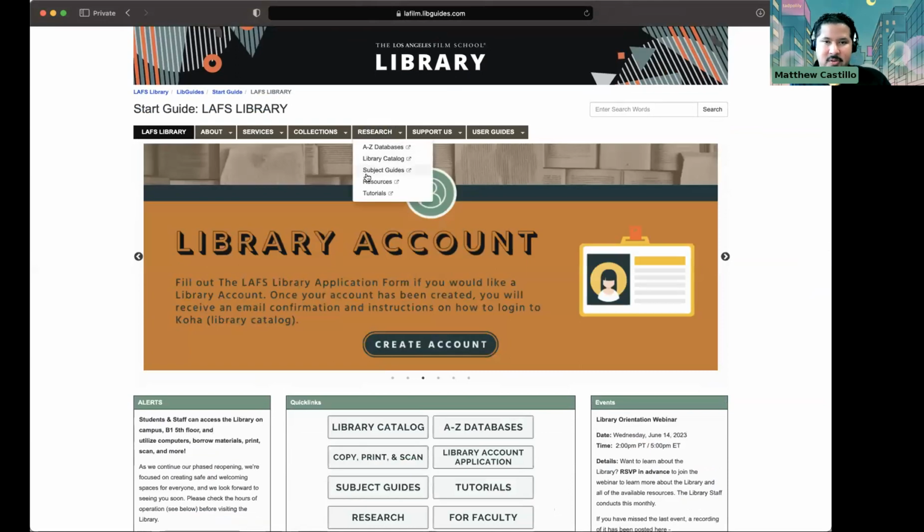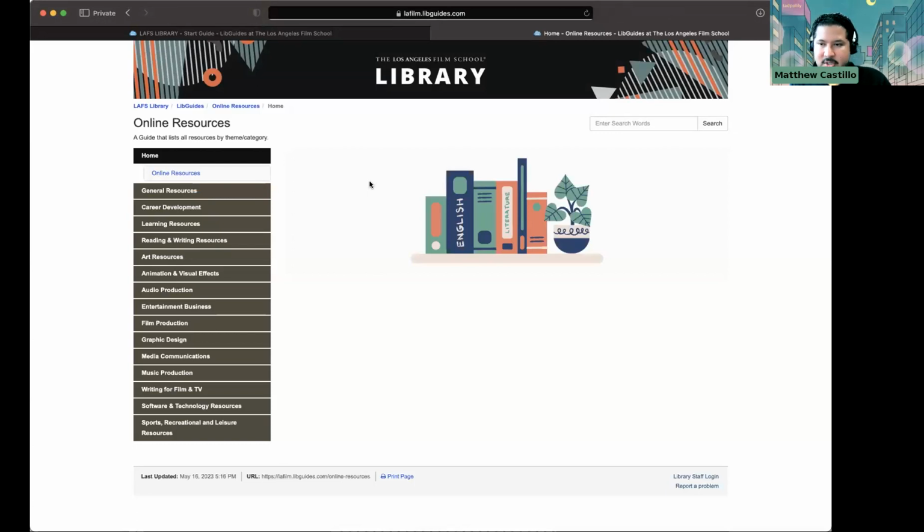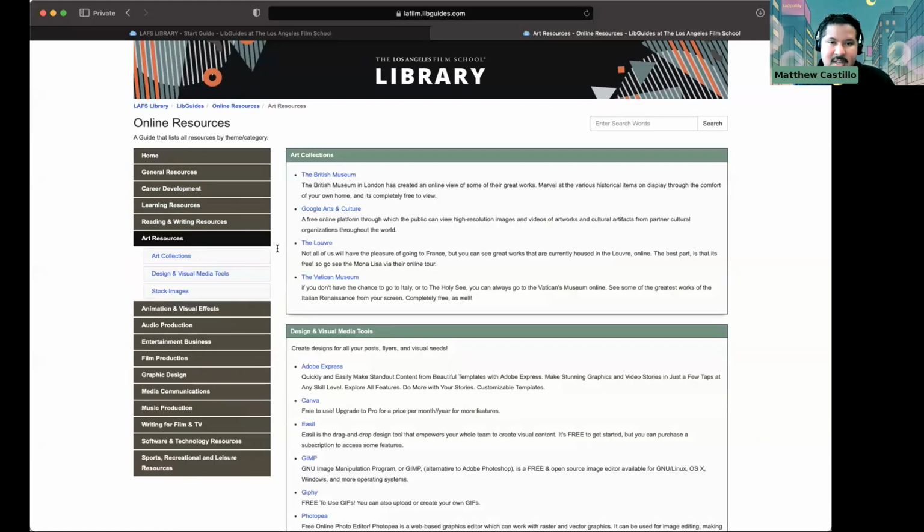We'll pull down that research menu again, and this time we're going to click on resources. So we've compiled this collection of helpful sites. You can browse this list and it ranges from learning courses to streaming media, to books, to art, to stock images. There's over 150 resources available, and they range from free to premium services with either a subscription or a purchase. And just so you can see what kind of resources are here, let's go ahead and click on art resources, which is one of our favorites.